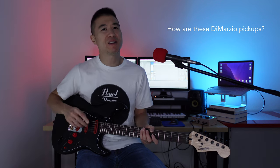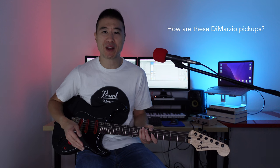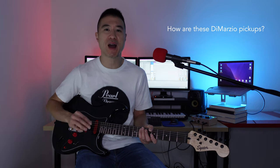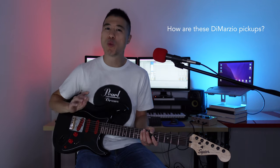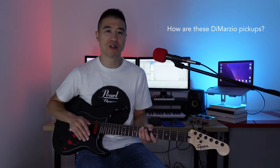As for the Fast Track T, I like this pickup. It doesn't sound as twangy when compared to a more traditional Tele bridge pickup, as you heard during the sound test, but there's still a good amount of twang to make it sound like a Tele while having that compression and sustain you want in a humbucker. I wouldn't say it's heavy enough for metal, but I do think it has good sustain for solos and can handle mid-gain stuff like classic rock, alternative type stuff.